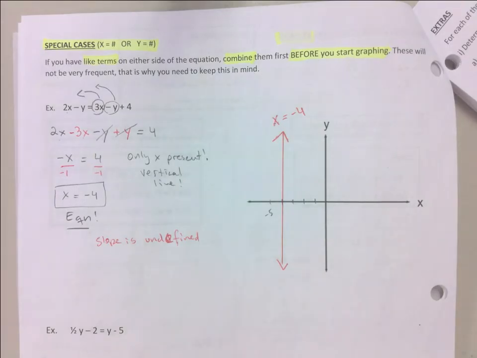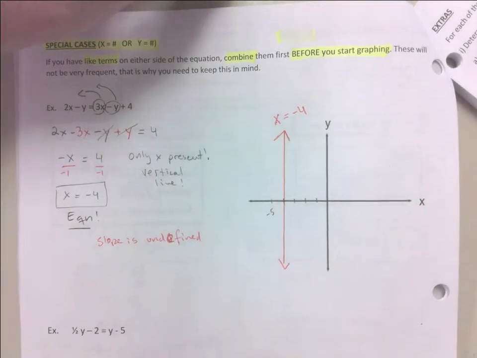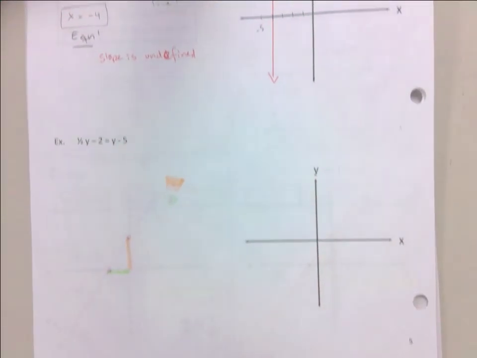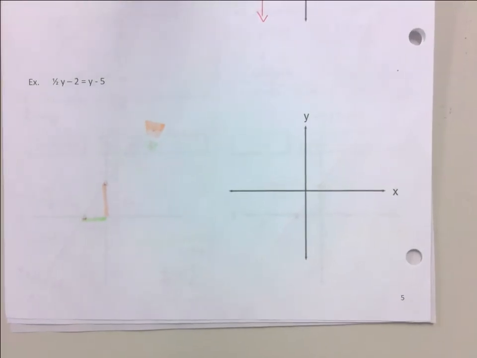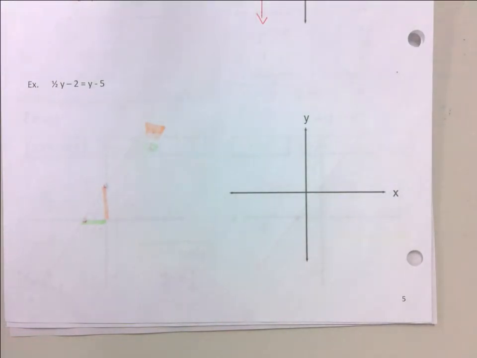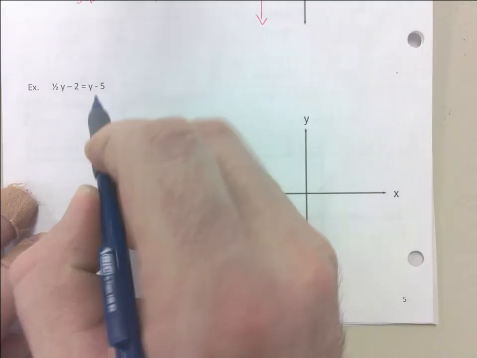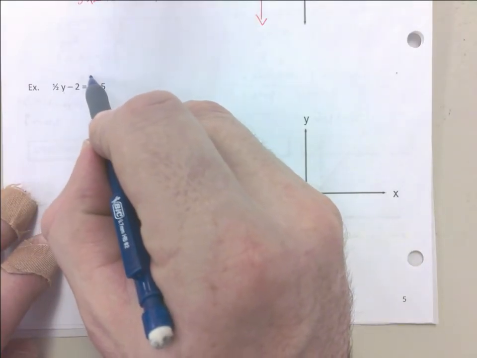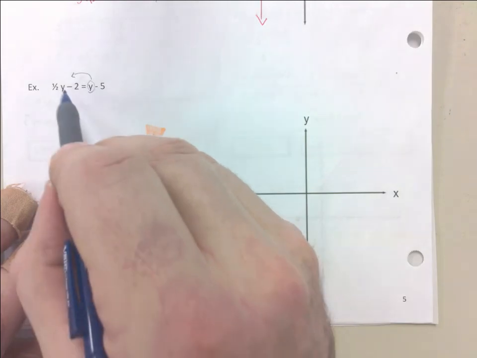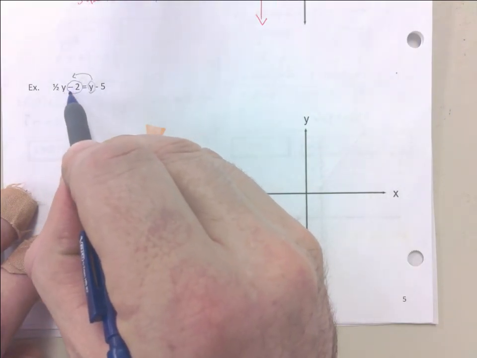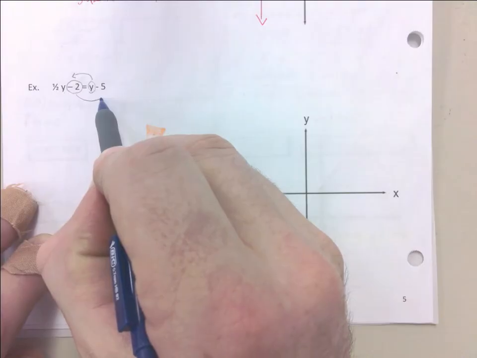And the only reason I'm going to do the next one as well is because I know how sometimes you study and you go through your notes. If it's blank, you're not going to notice it. You will remember now if I tell you, but later on you might forget. So I will do this one as well. This is my other special case here. There's only y's, by the way. That's something to note. So bring this one over. We don't want constants on the right side, so bring that one over here.